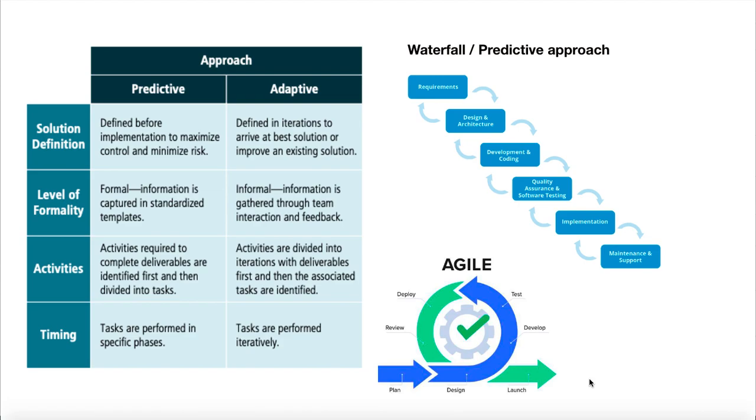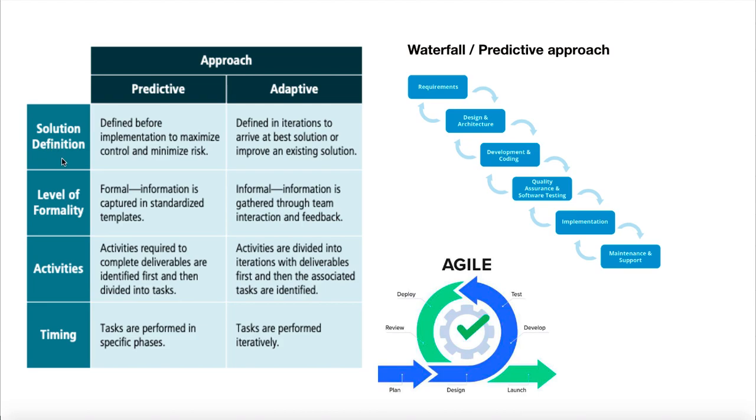So basically, there are two approaches to any business analysis. You would have heard of the name predictive and another name called adaptive. But do not get confused with both. Predictive is nothing but basically the waterfall approach, and adaptive is more of an agile approach. So there are several differences between the two. If you're familiar with waterfall and agile, then you would already be able to resonate with these points. However, let's get to see the differences.